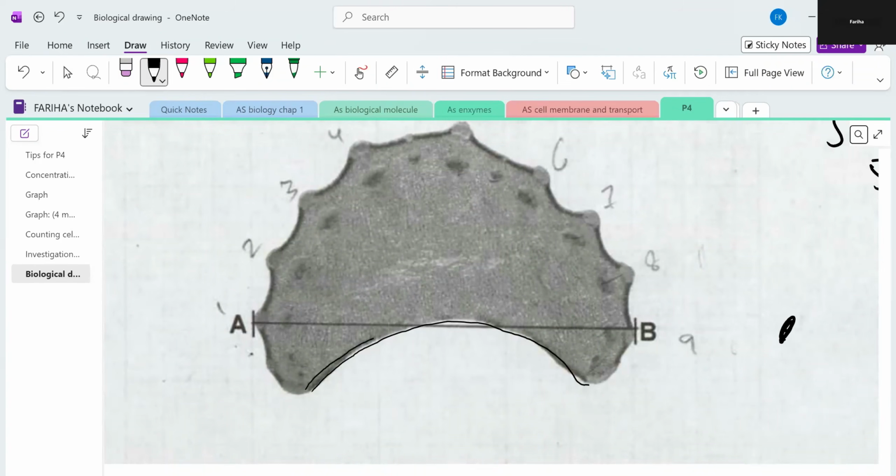Let's suppose your drawing is very poor. Always draw an enlarged diagram, you will get 1 mark. Don't shade, and always draw a continuous clear line. You will get 2 marks. If your diagram is very poor, at least try to do these two parts. Make a large enlarged diagram if the examiner asks you to make a large drawing. If the examiner asks you to draw a diagram of similar size, then no need to enlarge it. Just measure it and draw the same size diagram.